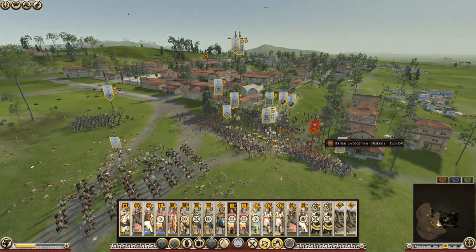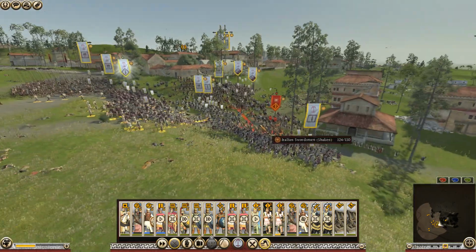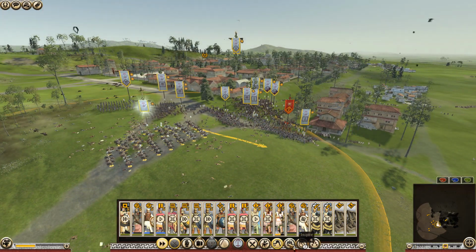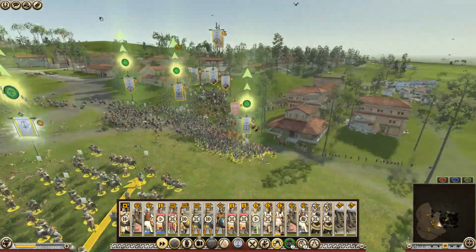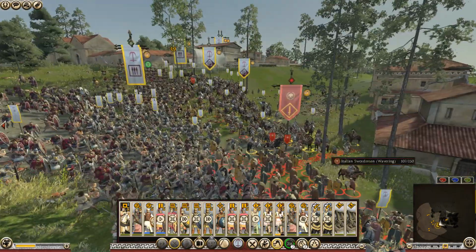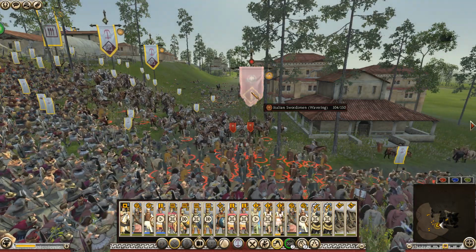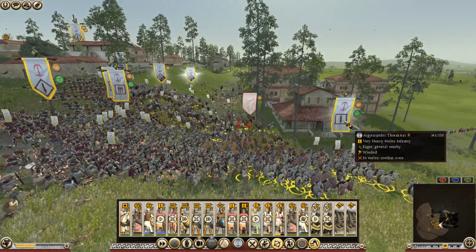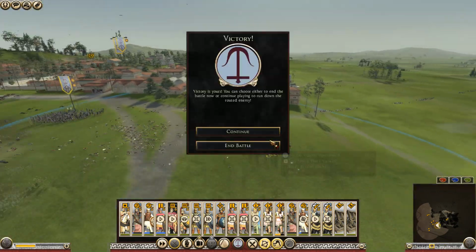Pikemen out. Can put pressure on. Thracians in. Getting really close. Get the morale up. Not that you need it. These guys should be dying quite effectively. Still fighting to the end. In the wavering. Yeah, they've gone. End battle.